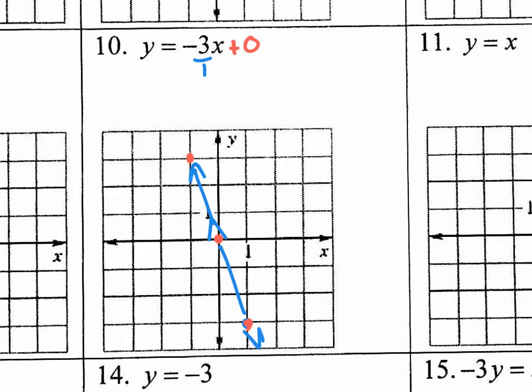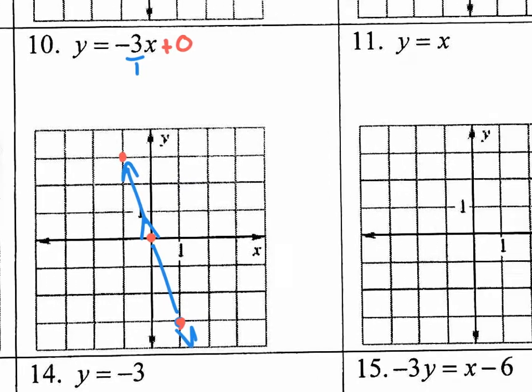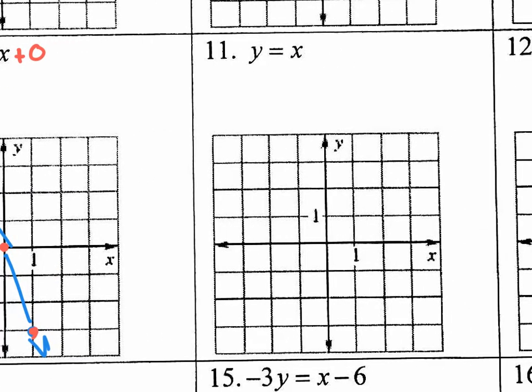Anyway, some people get confused because the b value is missing. Some people get confused because it looks like the m value is missing, but it's not missing. What's the m value right here? 1. It's 1, right? So your m is really a 1, and if you want it in the form of a fraction, you put it over 1. And the b value is not there, which means that it's 0. So this one crosses at 0, and we go up 1 over 1, up 1 over 1.